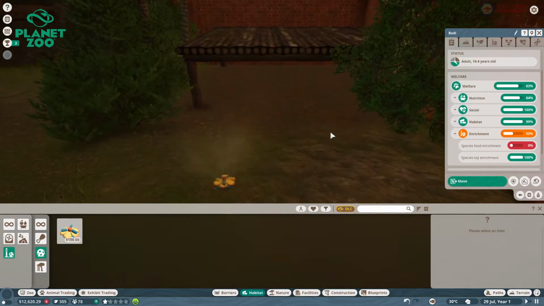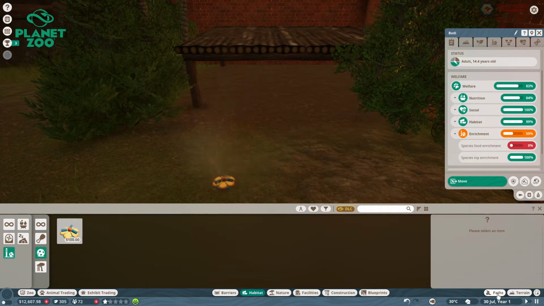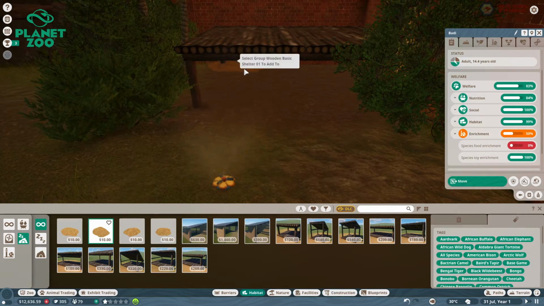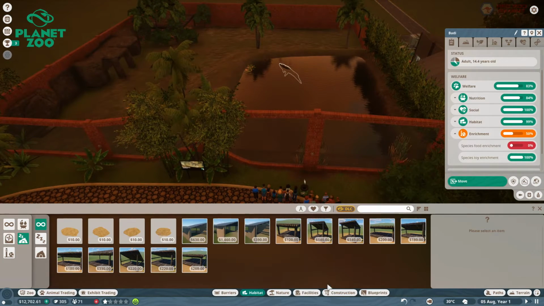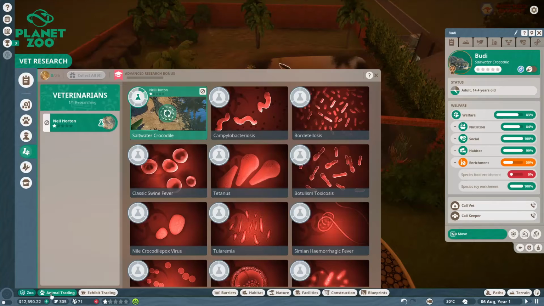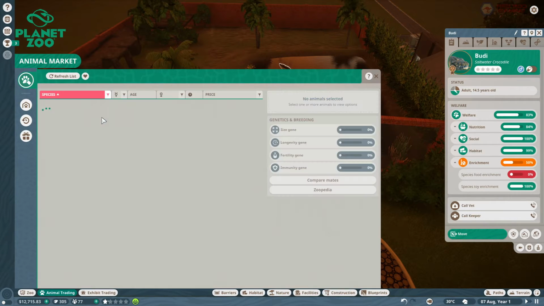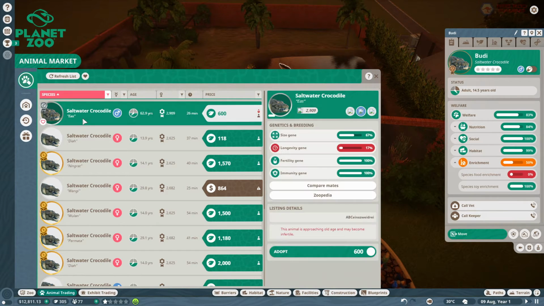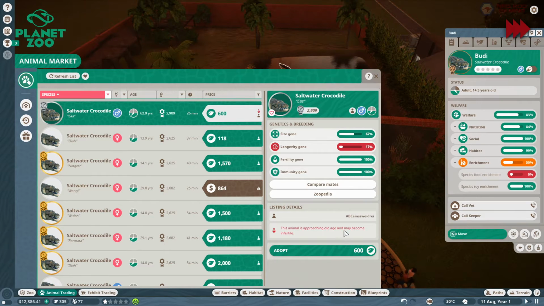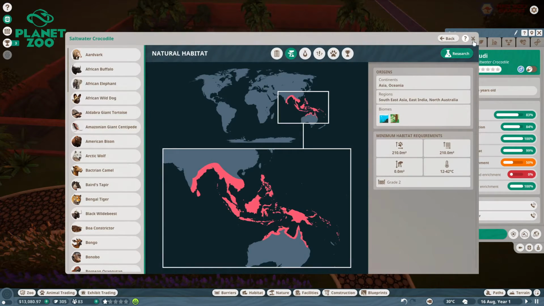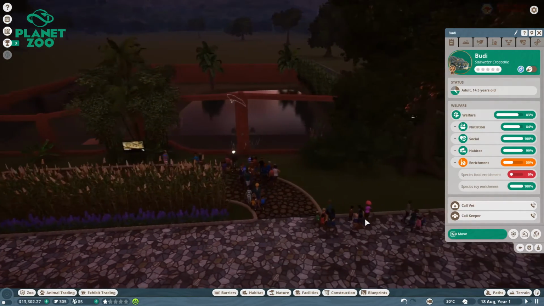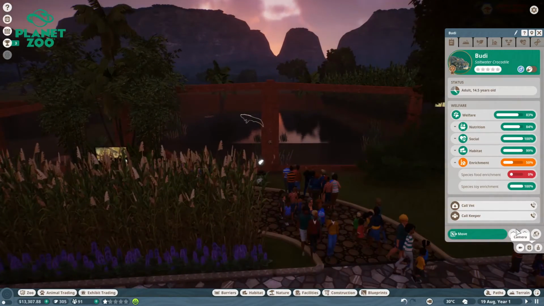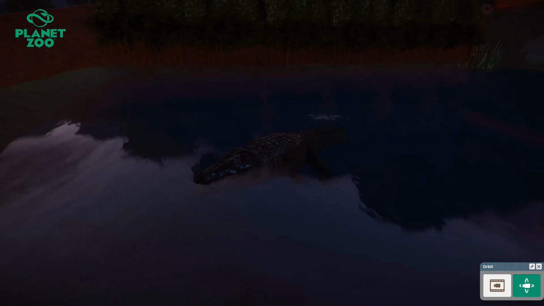You'll never guess what I forgot. I forgot to put in somewhere for them to sleep. Nap type areas. We're gonna jump into the zoo, no animal trading. Look at another crocodile and that'll give us the temperature range. We need to double check because it's currently 30 degrees Celsius. Mr. Alligator. 12 to 42. So they're happy in this temperature, which is fine. So we'll leave it at that for now. But yeah, let's hit this button here. Which will give us a lovely look of our alligator.